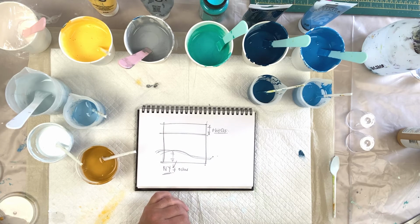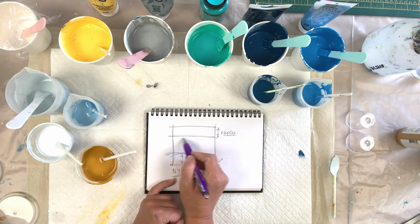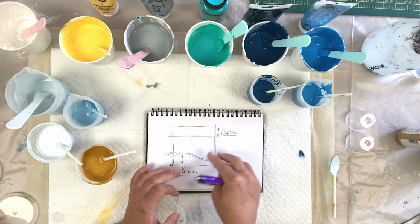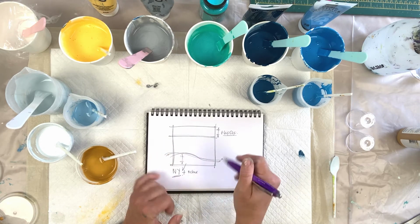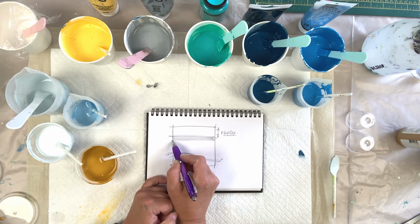Now, I want to create a little bit of depth at the top of the horizon line, because you're not going to get the same size waves in the foreground as you do in the distance. So I want these colours to be quite tight here, down to about there.